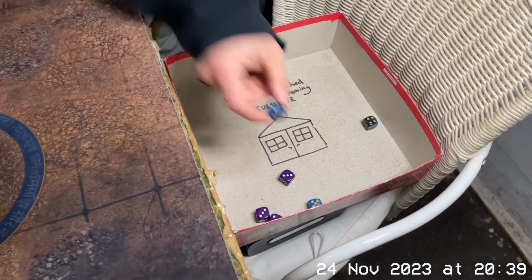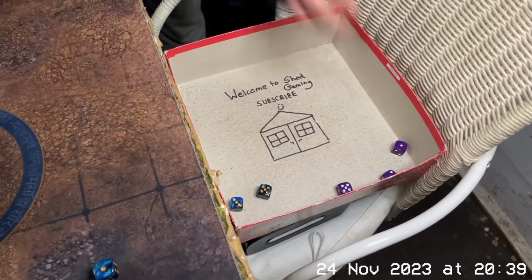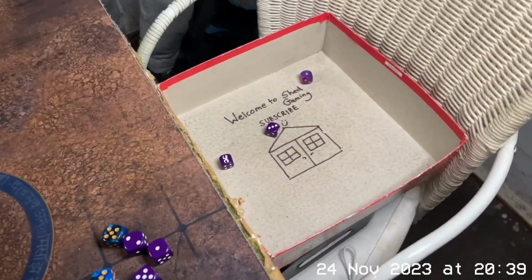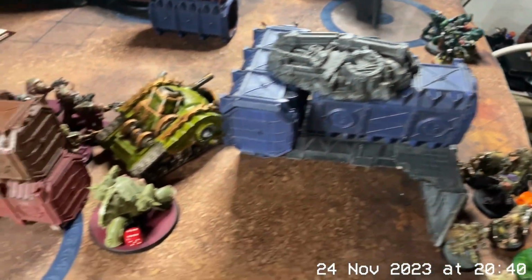This could be painful. Five hits. Threes to wound. Uh oh. Six ups to save me. Nay! Out two possessed. I kill three Hellblasters. We continue with my shooting phase. We have just the mouth of drone to fire.